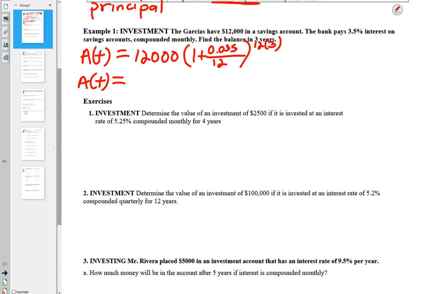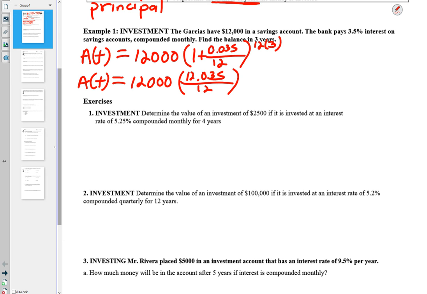Do you know how to write 1 as a fraction with a 12 on the bottom? So if I wanted to at least combine this into one term, how could I write 1 as a fraction with a 12 on the bottom? Yeah, 12 over 12. Like if I write this as 12.035 over 12, have I already lost you? This becomes 12 over 12. The denominator is the same.